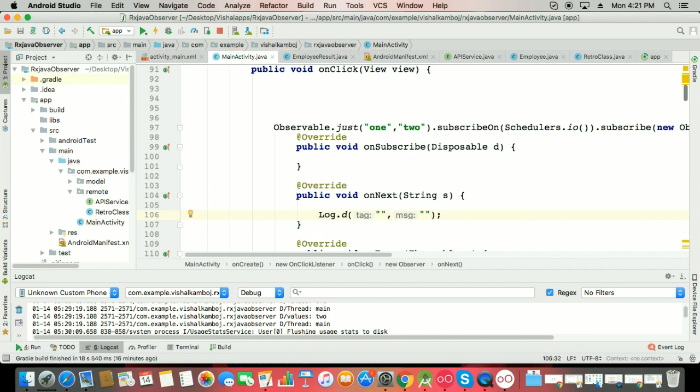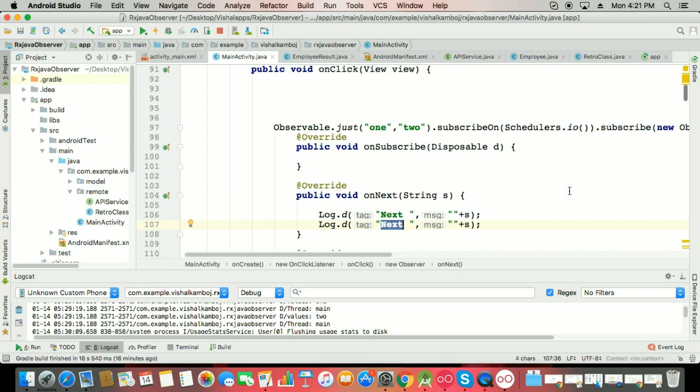Here you can see on the next value there is a Log.d, and I'm using onNext with a string s. One more thing I am showing you is the current thread. It works only as subscribeOn at this time, so it's working upstream, downstream, on the background thread. It's not with the process of the UI main thread.